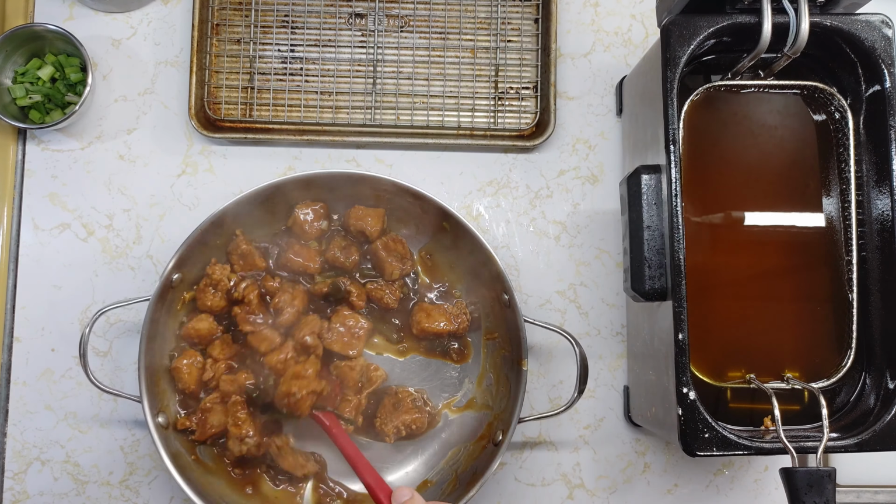So I'm going to go ahead and just let this sit though for just a little bit so it can soak up just a hair of the sauce. And I'm going to set this off to the side, and I'm going to get a plate out, and I'm going to plate this up and show you what it looks like plated up.